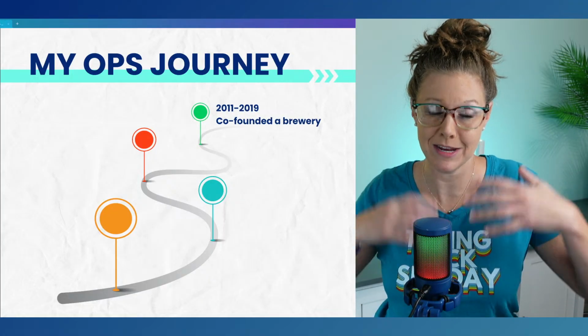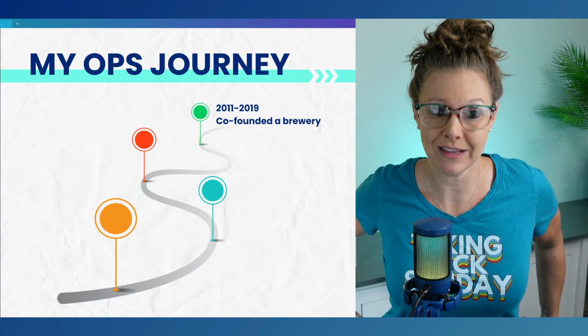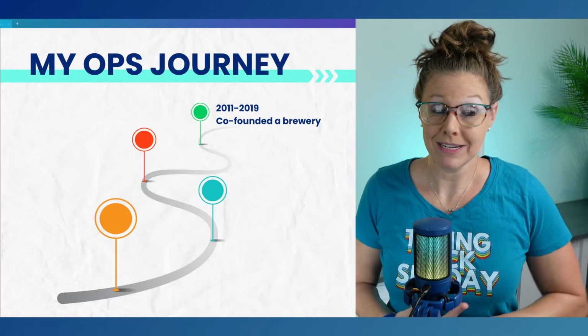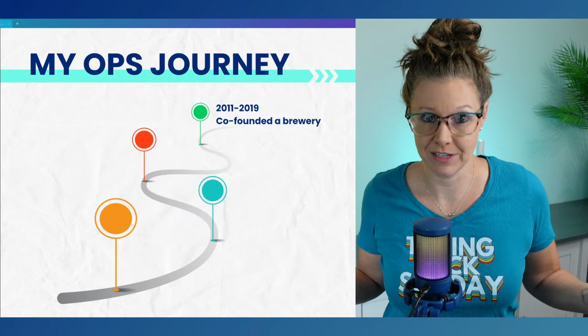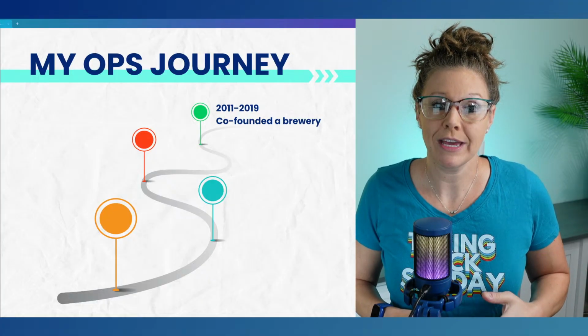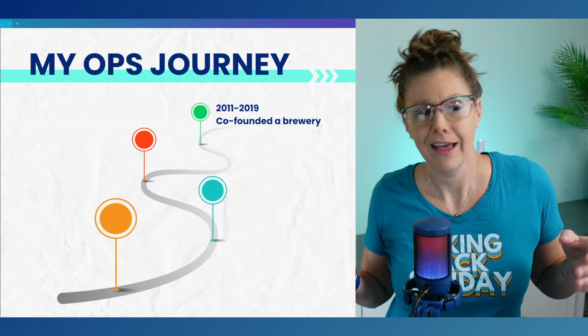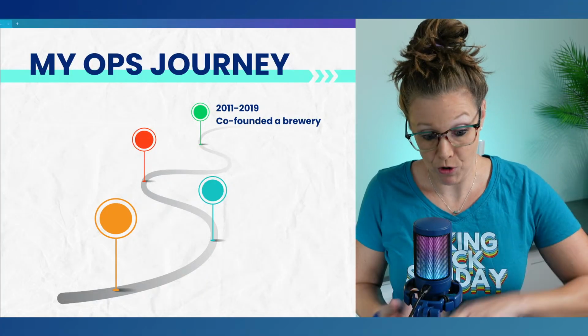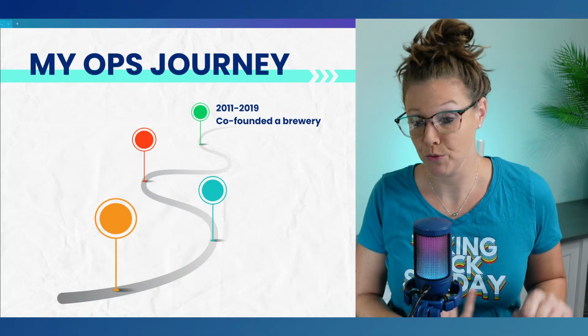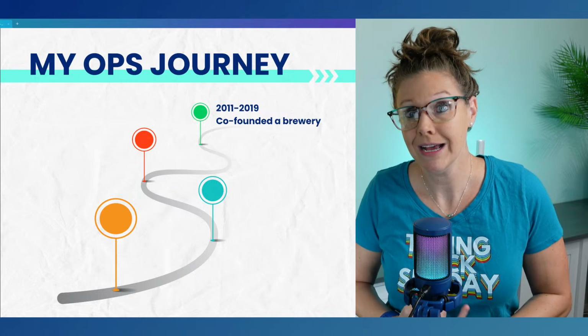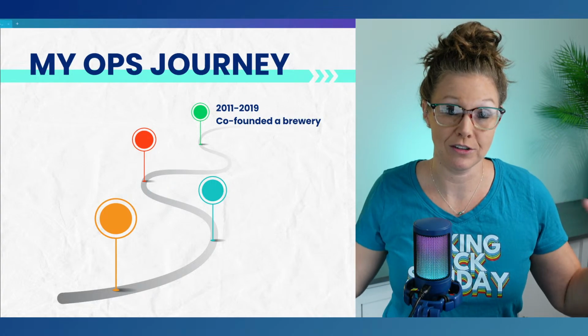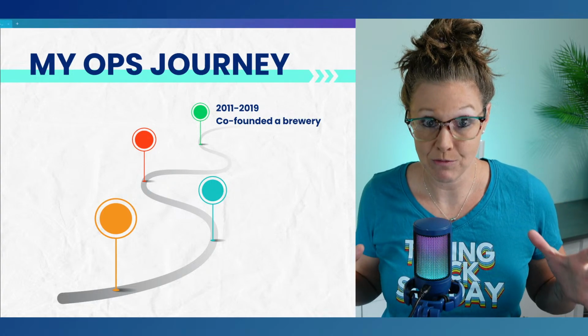So kind of the beginning part of my journey here is in 2011, I lost my job. My dad lost his job, and we had been homebrewing together for a very long time. So we put together a business plan, which took us to about 2014 to start a brewery. We did all of the research. We wrote a business plan from scratch. We got funding from the SBA, the whole 9 yards. We started up a company from scratch.